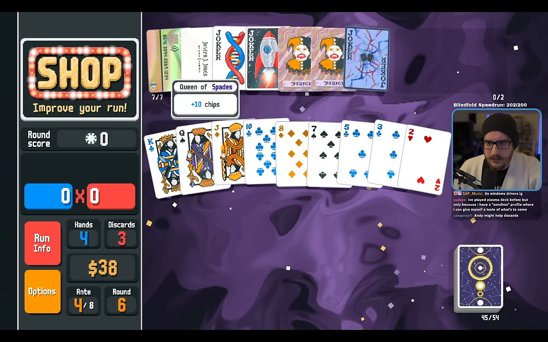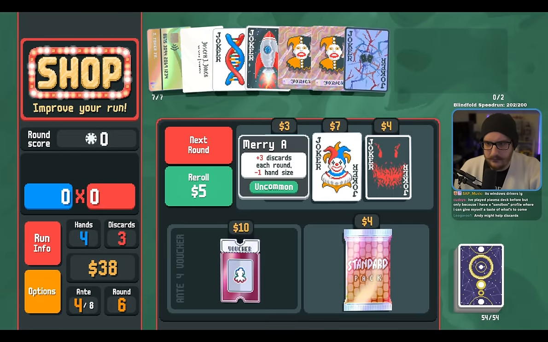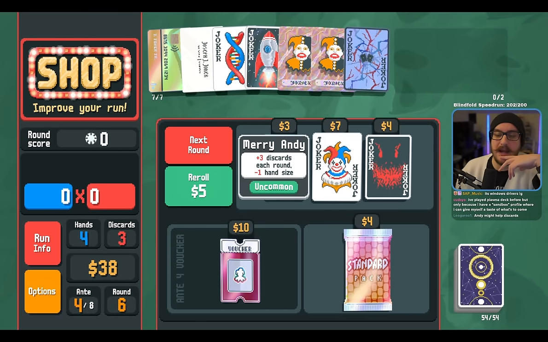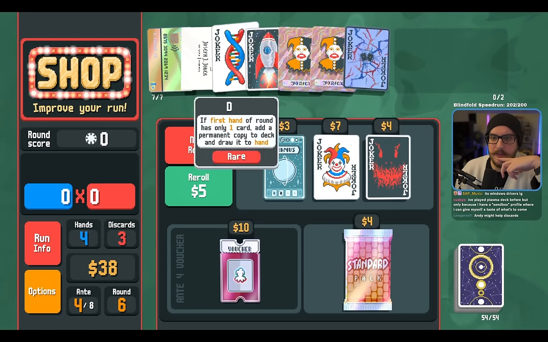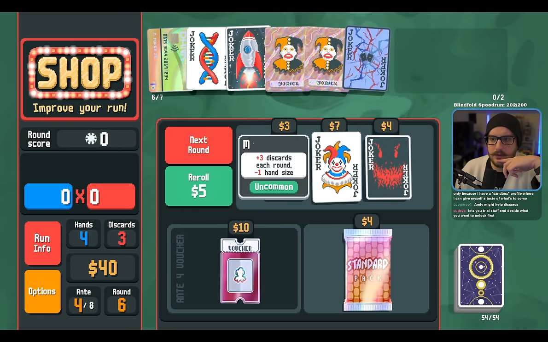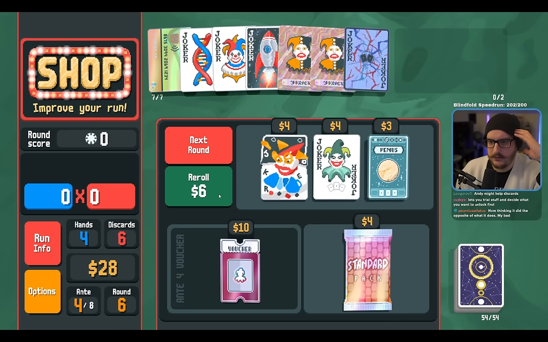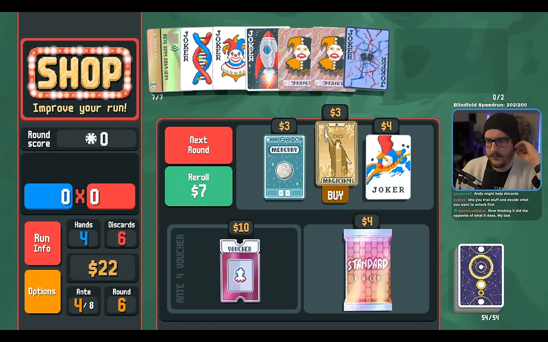Don't want to wheel. Let's make some more faces. Actually, we'll wheel, chat. We'll wheel. It did nothing. Mary Andy. Okay. Ooh. Minus one hand size, plus three discards. That would make that scale very quick. I think I'm going to keep Rocket. Sell you. Take Mary Andy. Now we have a ton of discards to work with. And then one more. Magician, yes.